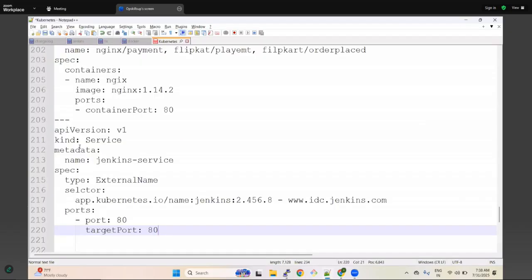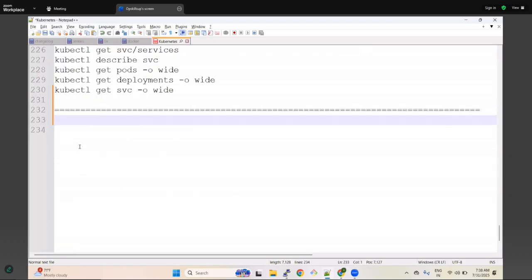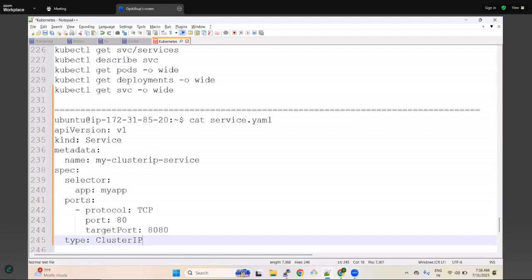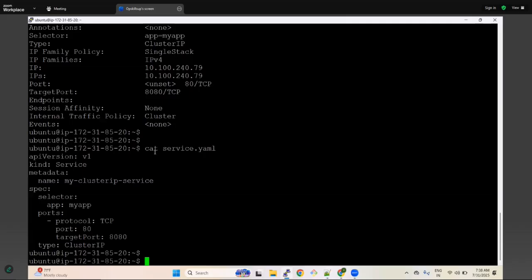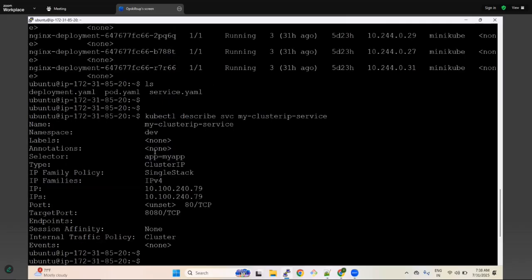Okay, so annotations and labels. Let's go to the log. When we use any specific annotations, in the sense we do have an API.